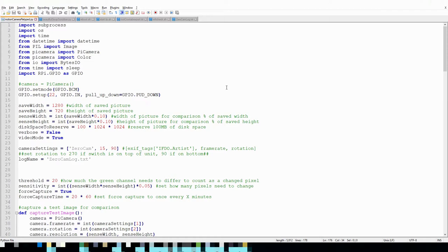Here we have the actual Python script that runs the camera. And you can see here I've got the Pi camera libraries imported, as well as the GPIO imported. And this is the GPIO setup. Real important to set it to a pull down resistor for whatever pin you're using. I happen to use 22, but you can use almost any of them. But make sure you pull it down, otherwise you'll get false positives on it.